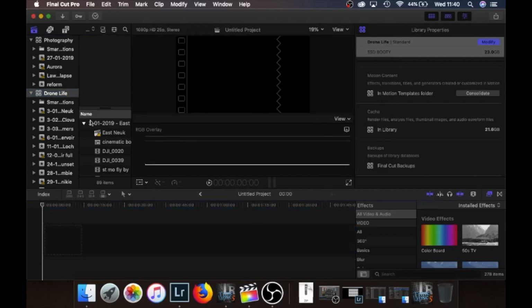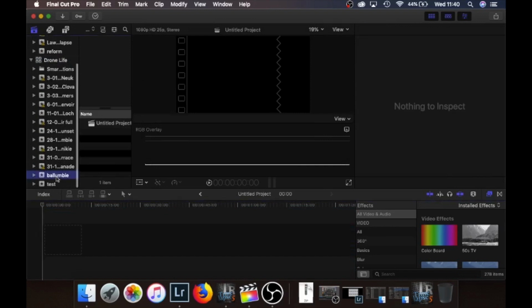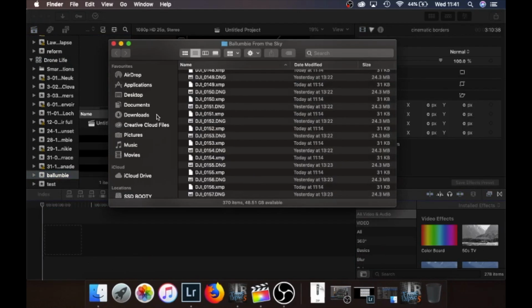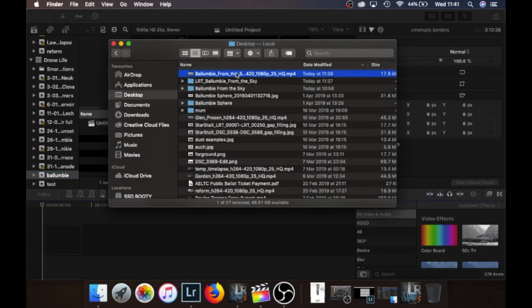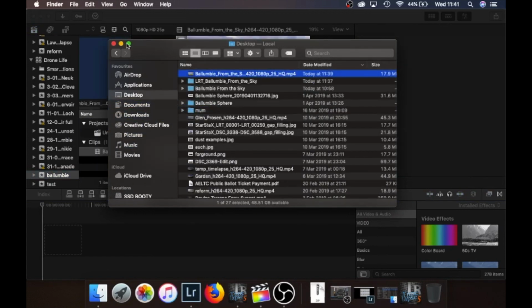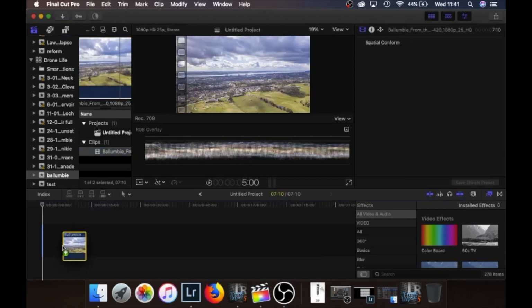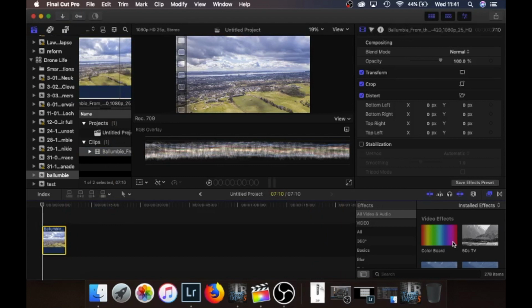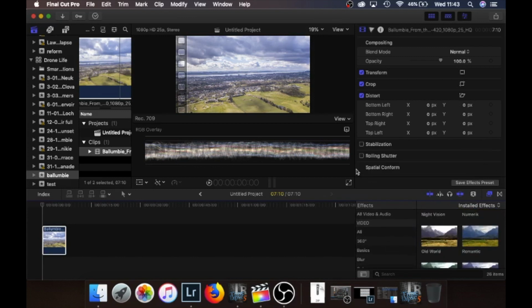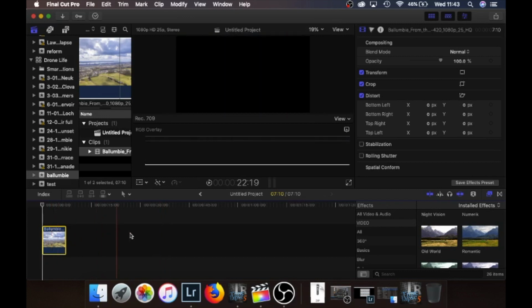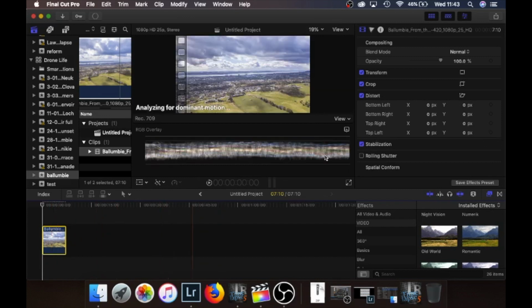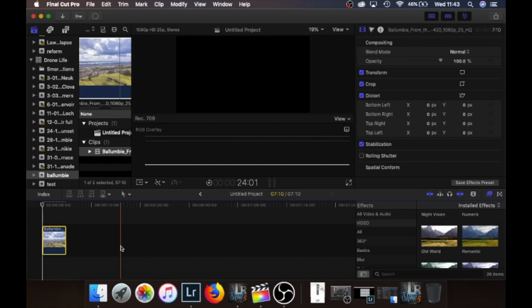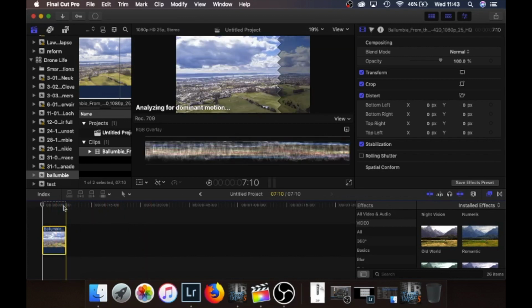Okay, and here it is, and what I'm going to do is take the footage, drop it into Final Cut, drop it into my timeline, and now I'm going to add the stabilization. Okay, so I've got stabilization here, and it's just going to analyze the footage first of all.